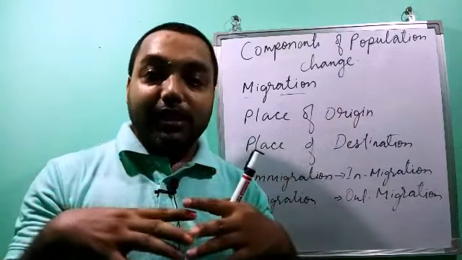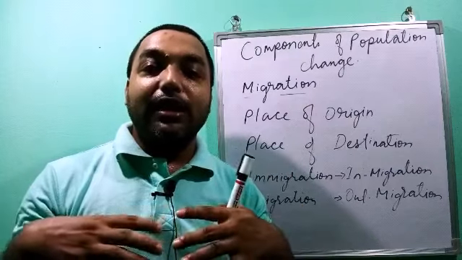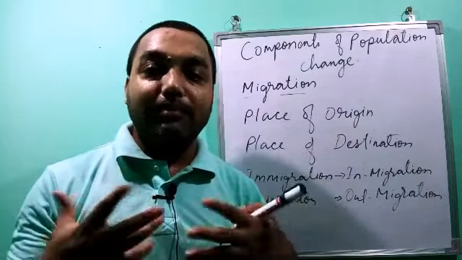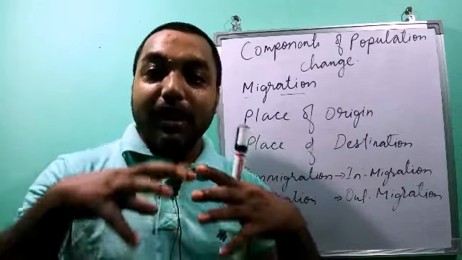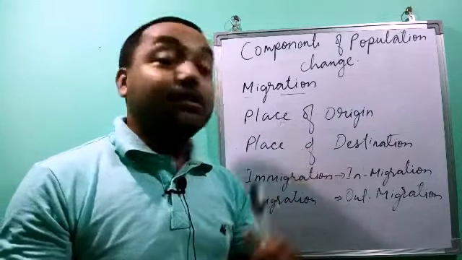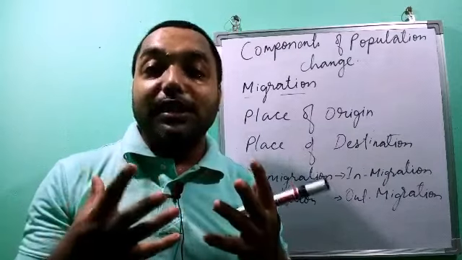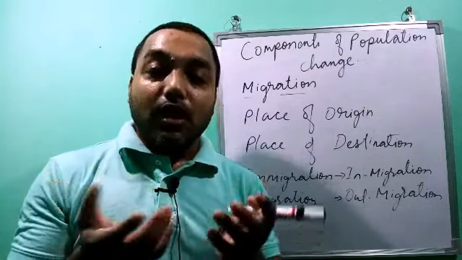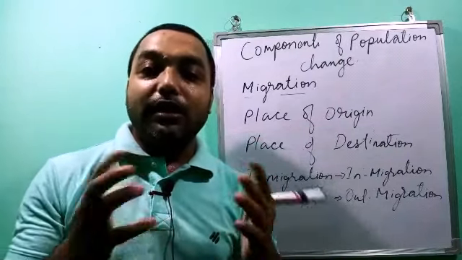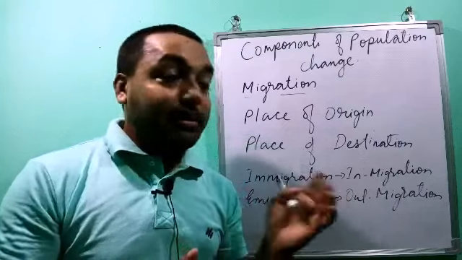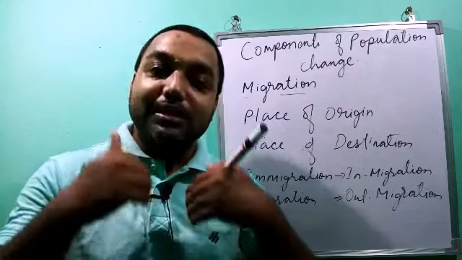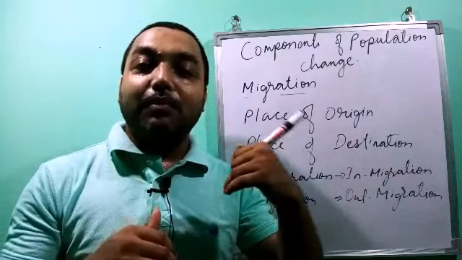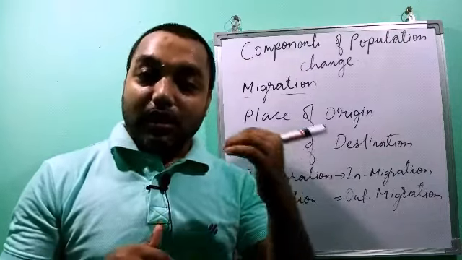So in the metropolitan cities or in the areas where there is a huge amount of job, employment, etc., people from different regions used to come and settle there. As a result, the population of that particular city or metropolitan city grows. And in the village area where all these things are not available, people don't like to stay in those places. They leave those places and go away. As a result, the population of that particular region comes down.